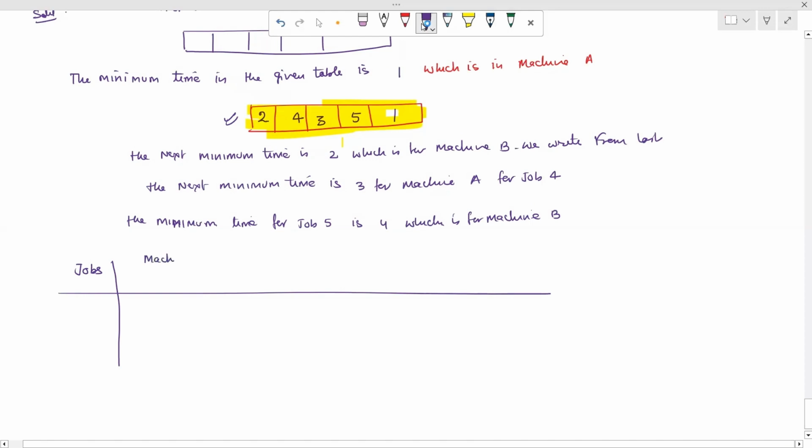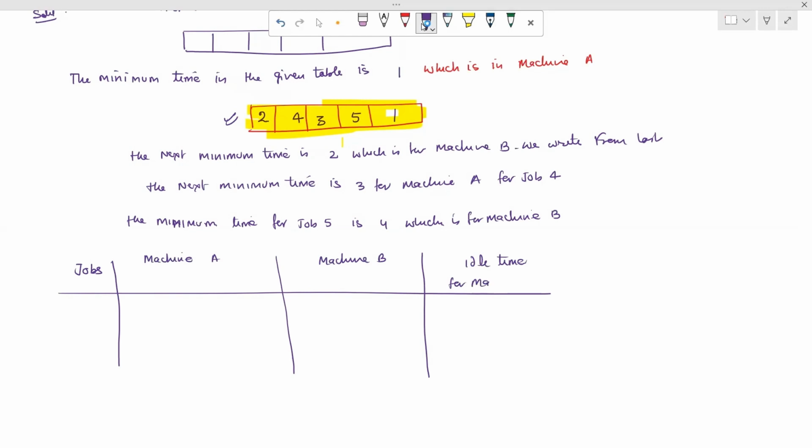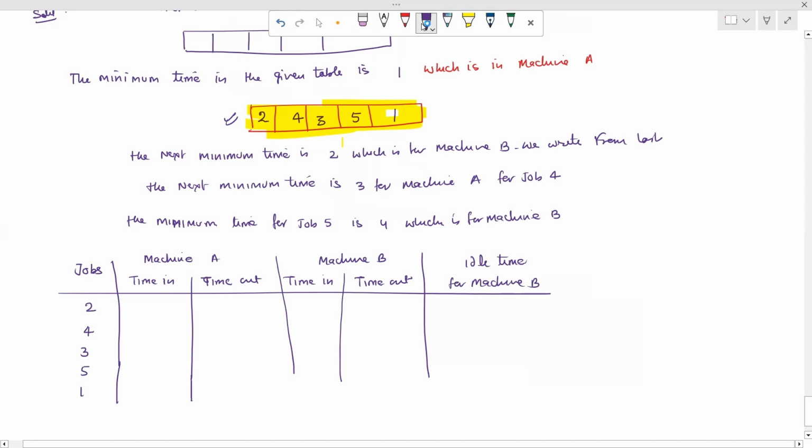This is for machine A. This is for machine B. Here is the idle time for machine B. Here we write down time in and time out, time in, time out. So we write down the jobs as per the sequence. So these are the jobs.